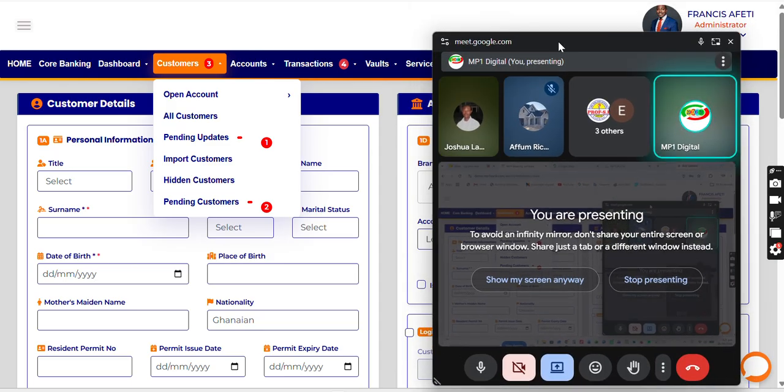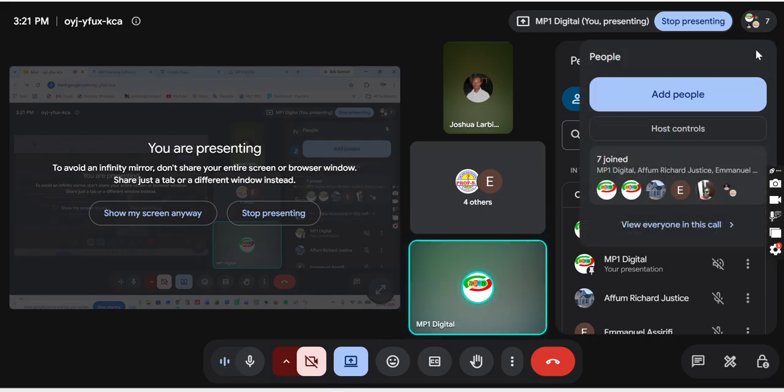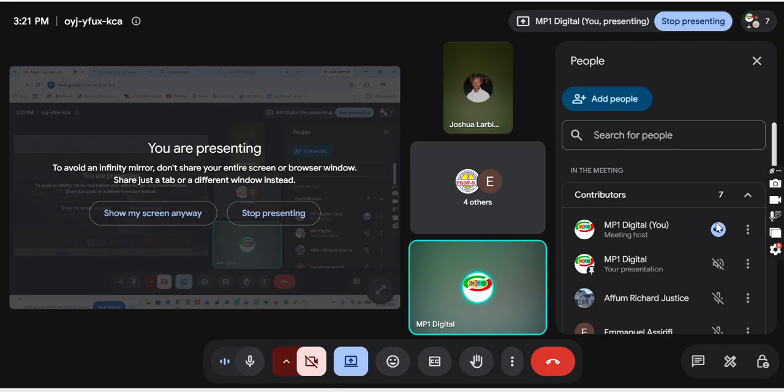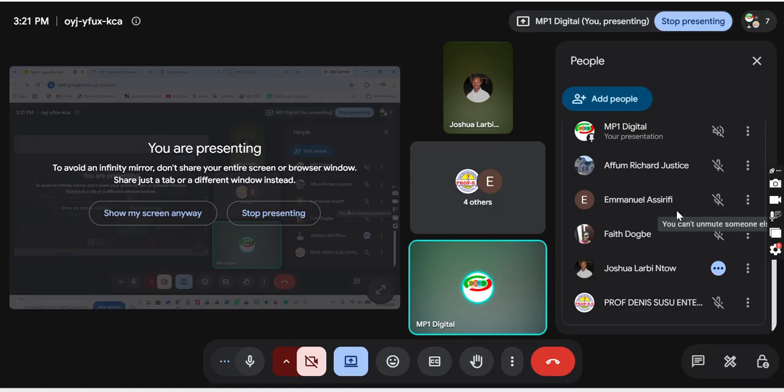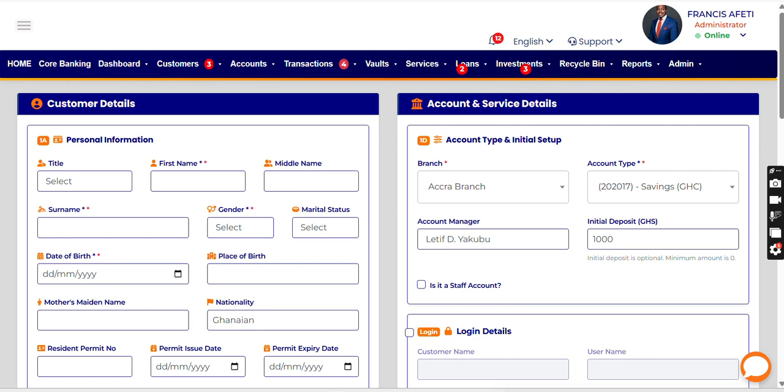The service charge, you can decide to charge or you can decide not to charge. That one depends on you. So once you are charging and you check the system for the particular clients that the person needs these services, it means that person's account will be charged. If you said monthly, every month the person's account will be debited and the person will get a message on why his or her account has been debited. Okay.